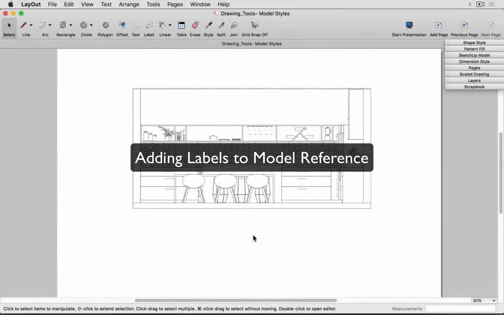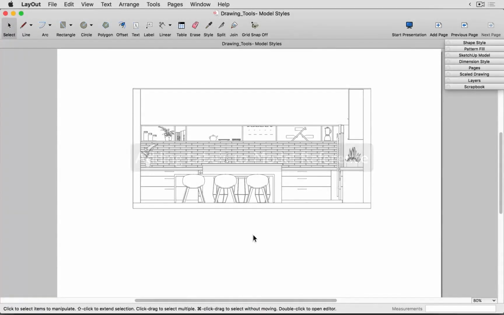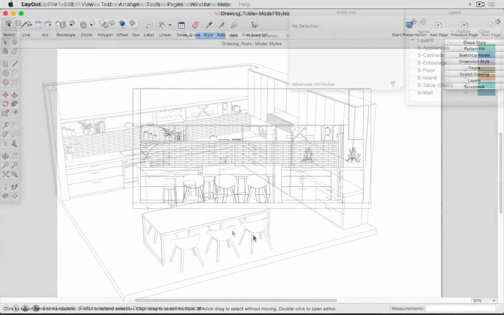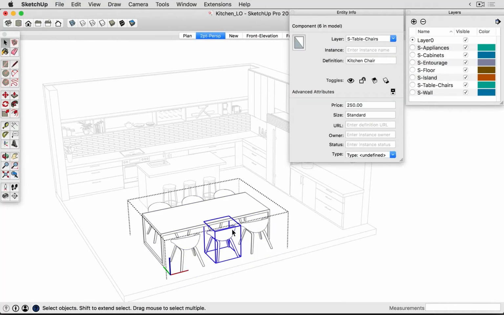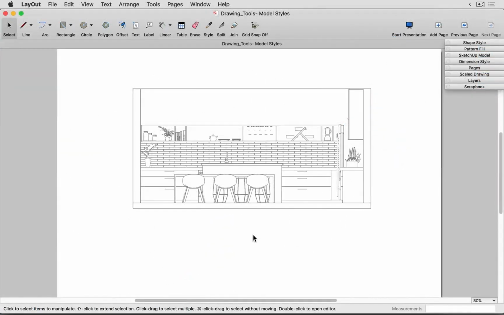Being able to add labels and callouts to our newly inserted, scaled, and styled model view is an essential need for any designer, as it helps communicate an added level of information to the viewer, something that a model alone cannot do. Unlike other software, Layout makes this process seamless and efficient by connecting annotations directly to the model, thus gaining access to the model's component definition and description information. Let's add a few labels to our elevation view and see this in action.